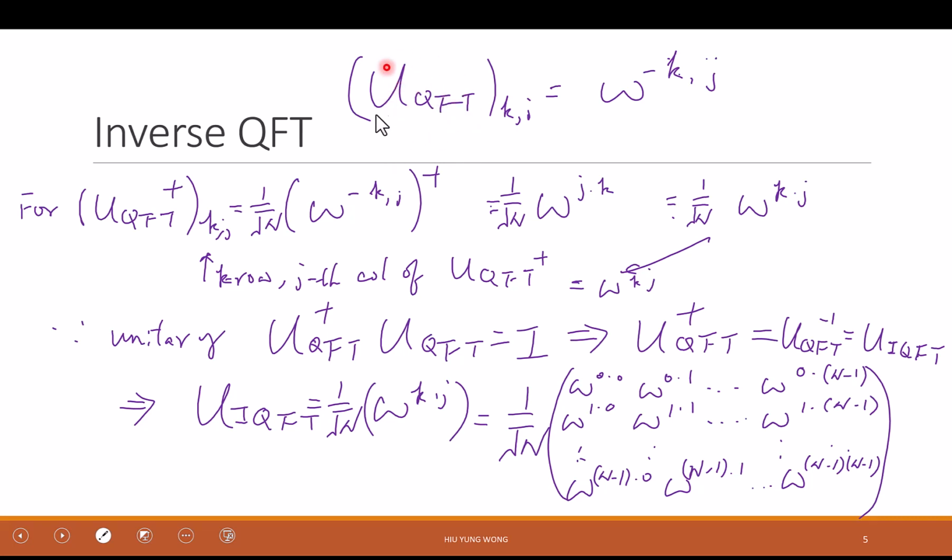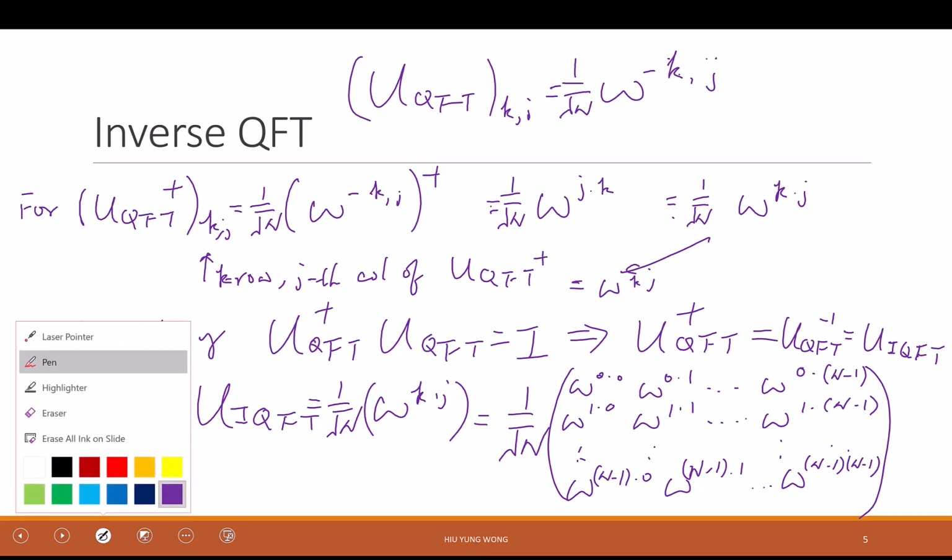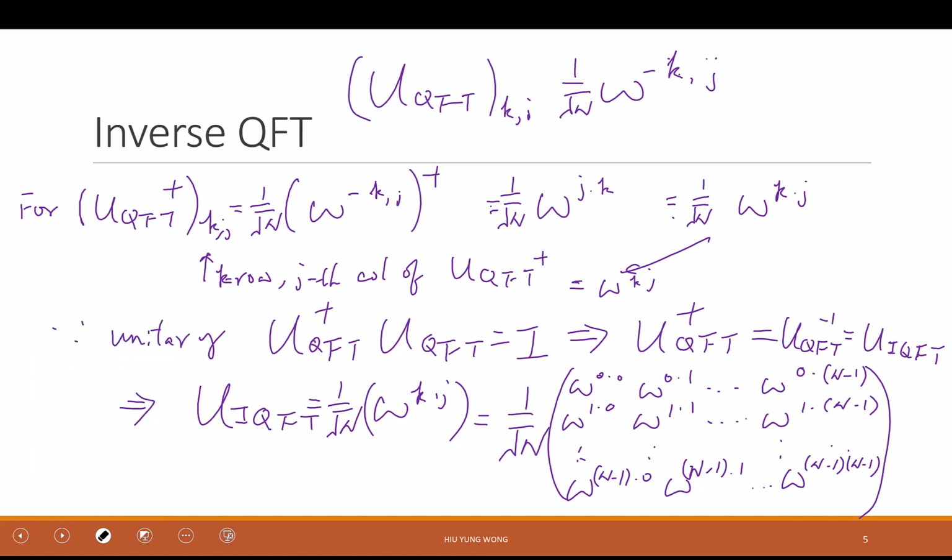This is the matrix, right? The quantum Fourier transform matrix. And I want to know what is the kth row and jth element. And this is the kth row and jth element. It is a scalar. Is that okay? So then this is also. Because you may have forgotten, I want to write it for your information. So that's fine. You use the same thing here. So this is not a matrix. And hold on, I also missed the 1 over square root n. Right? So this is an element. Okay? Now, so this is okay, right?